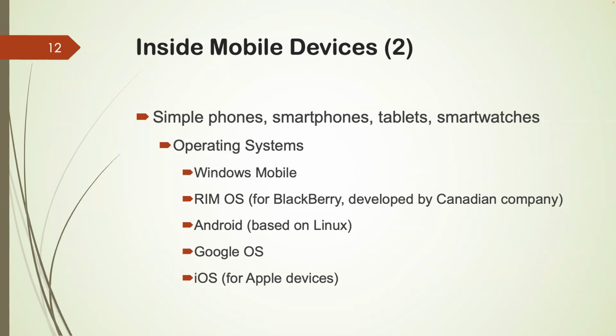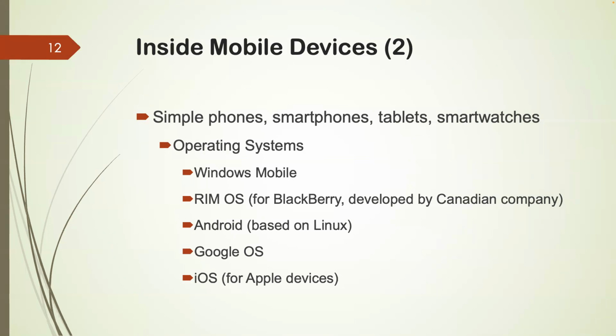Now let's talk about the software. All of the mobile phones, smart home devices, tablets that you see, they all run an operating system. An operating system is needed in order to run any communication device or any digital device. There are different types of operating systems that you might see in mobile phones.